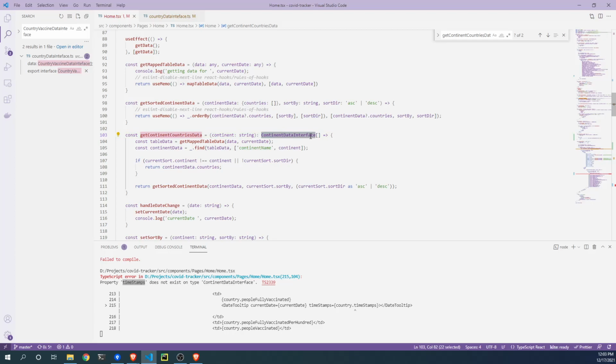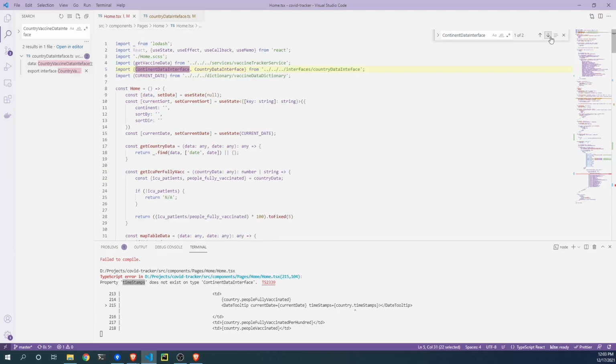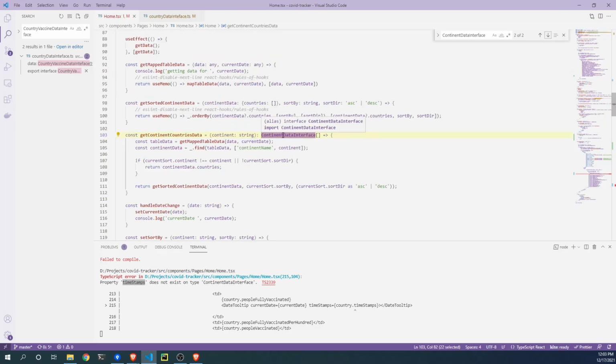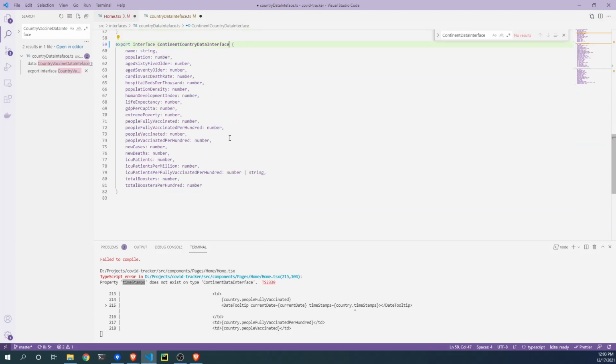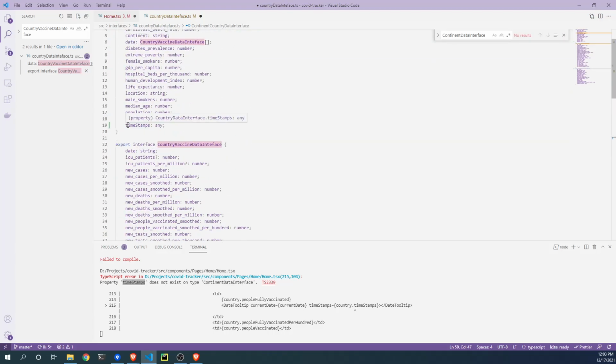Oh, I'm gonna rename this also. Continent country data interface. And this should have the timestamps also.